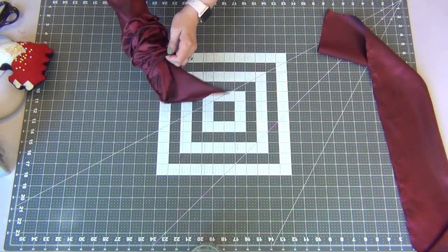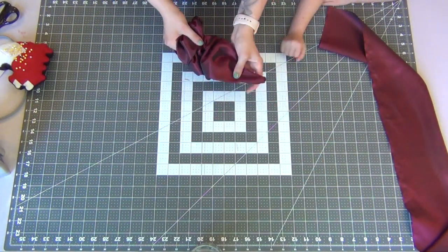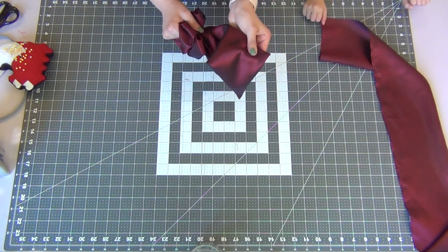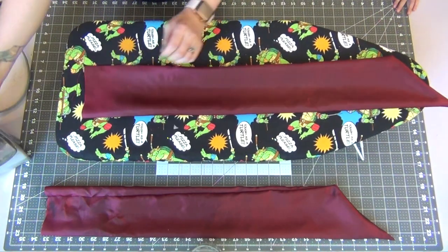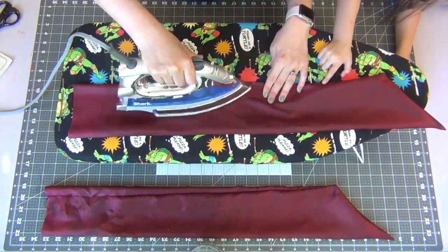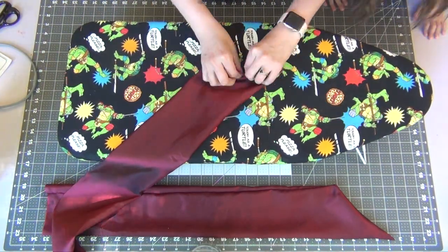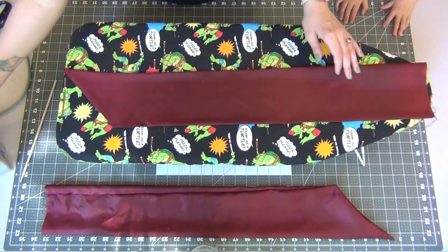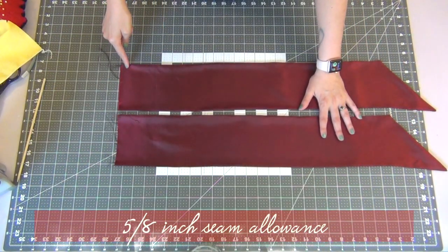Turn your tie end right side out. And you can use a pencil or a chopstick to help turn out those points. Lay out the edges of your ties nice and neat, and then we're gonna press this all in place. We're going to do a 5/8 inch seam allowance base stitch along the open edges.